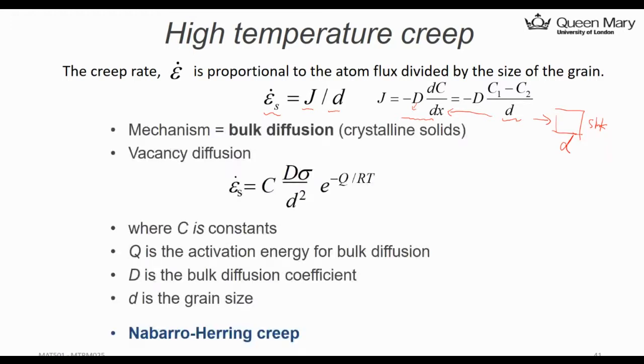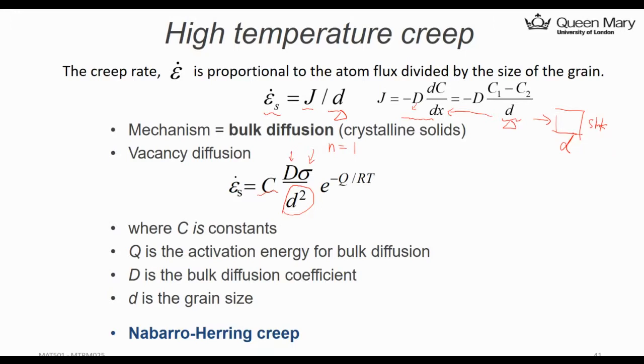So when you look at the equation for the bulk diffusion, you will see there's a constant here, but now there's a d squared here, which is d here, and divided by one more d here. Okay, so that's why you have d squared, because it still has some relationship with the stress, not like that polymer. So the stress here is a linear relationship. The n power is equal to 1, and the diffusion coefficient is D here.